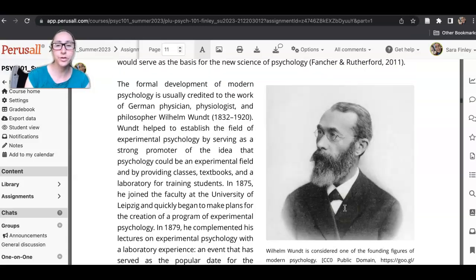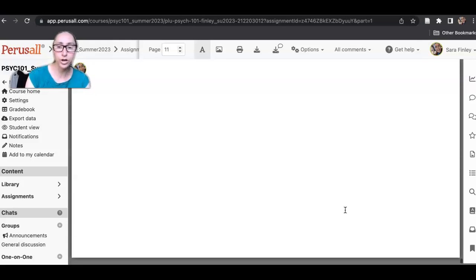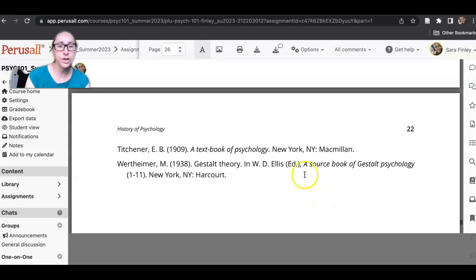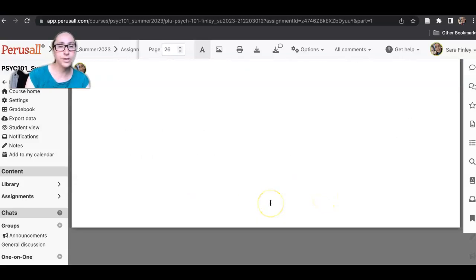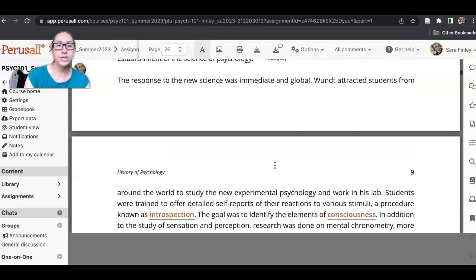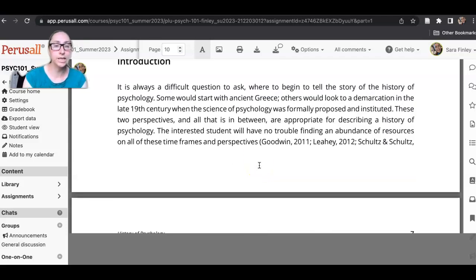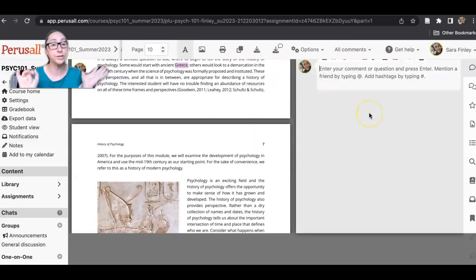You can read through. Part of the way it scores how good your annotations are: sometimes it takes a little while to load, and sometimes you need to go all the way to the end, because it does track that. It tracks how much time you spend, and it tracks your annotation. How do you know it's a good annotation? It depends on how much you're engaging. If you just say, Greece, I like Greece, that's not a really informative or interesting annotation.